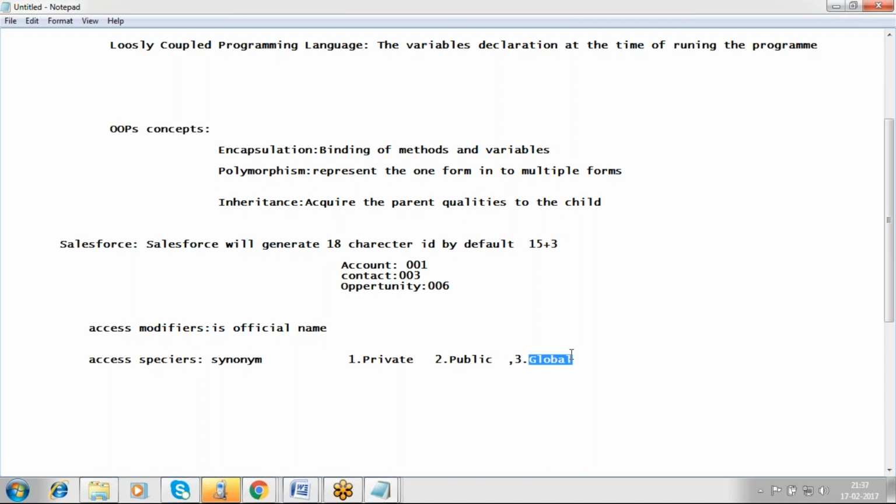If you don't define any access modifier in Salesforce, then Salesforce automatically considers private. And global, for integration purposes and external web service purposes, we will use global.